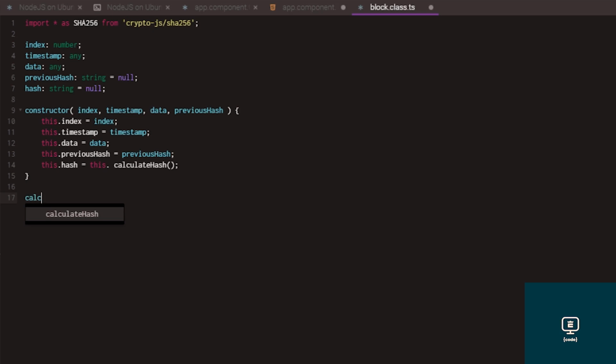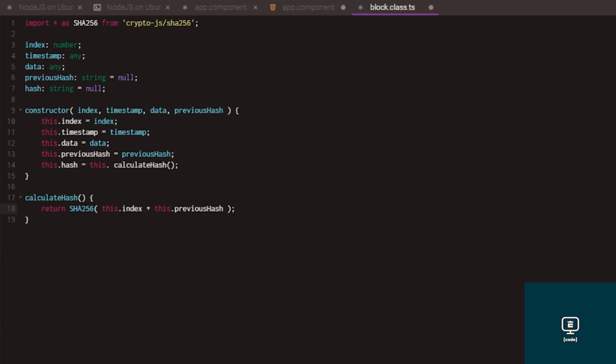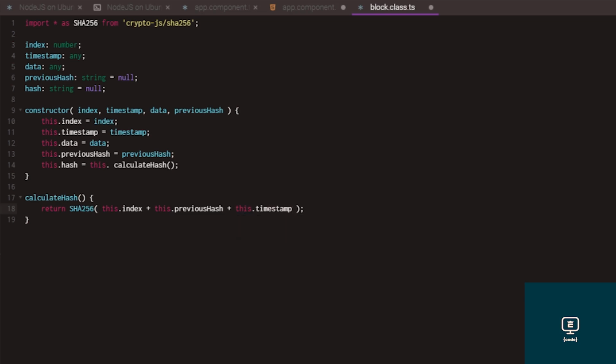So we'll create the function calculateHash, and then return the function SHA256, and the parameters for this function are this.index plus this.previousHash plus this.timestamp plus the data, which needs to be stringified.